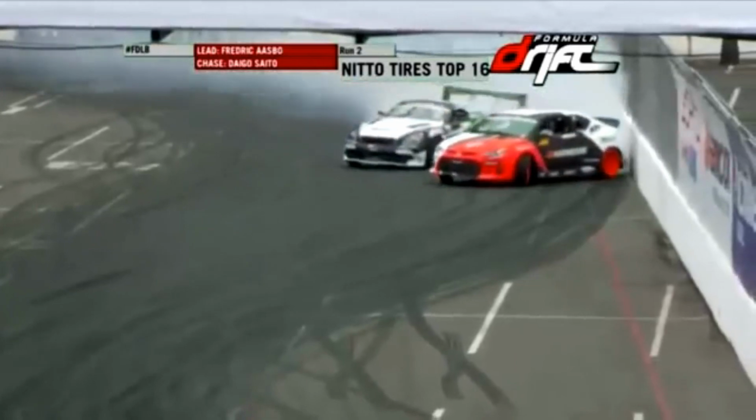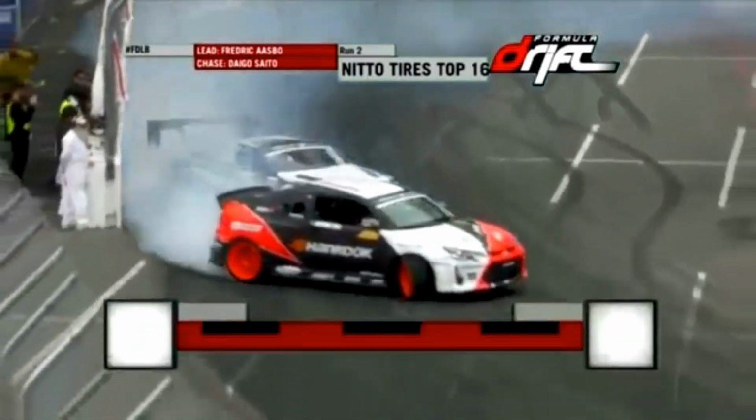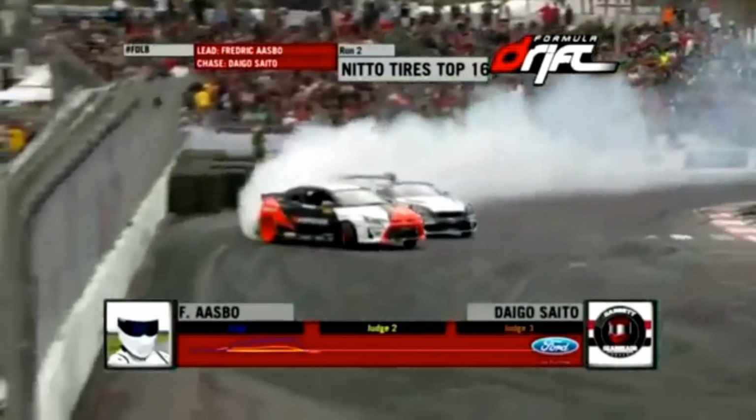Leading. Now Osbo's leading. Nice utilization of the ping pong wall. Daigo bringing it wide out as Osbo.